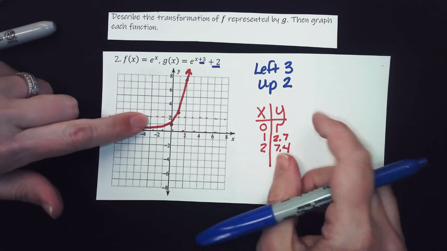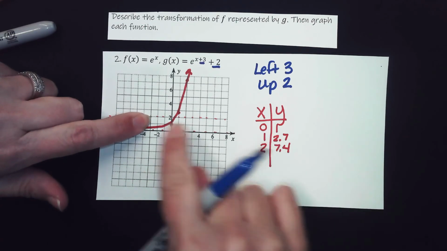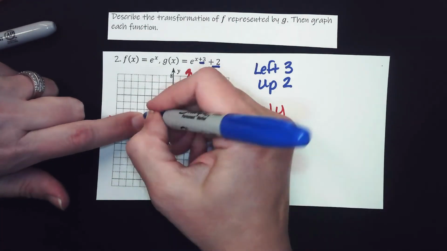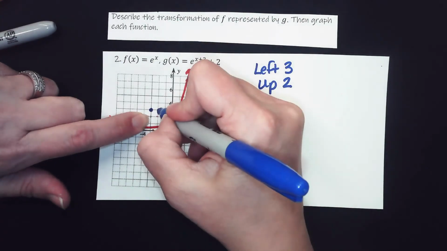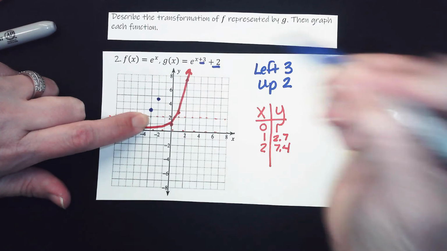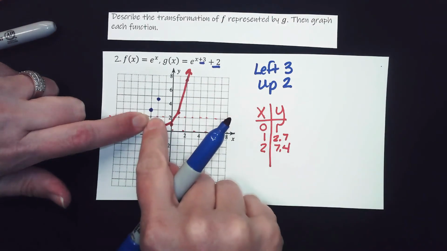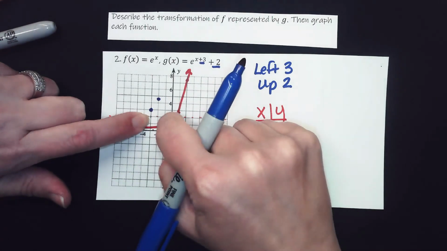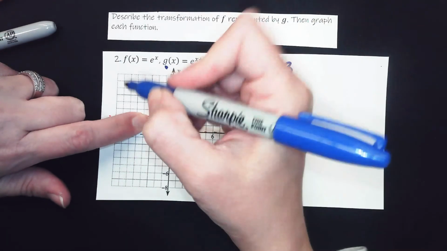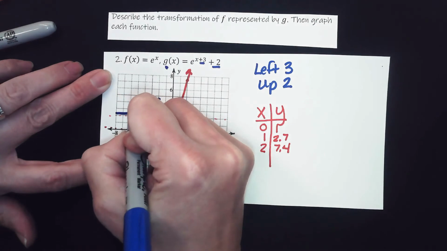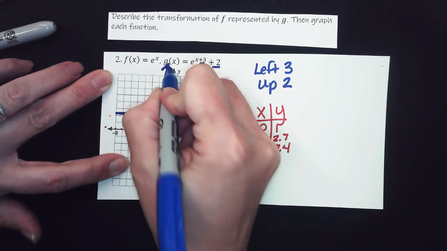And if I say that's 0, 0, and I go from the 0, 0, I go up 1 and put a point. From 0, 0, I go right 1 up 2.5. Or I'm sorry, 2.7. And I go right 2 up 7.4. 1, 2, 3, 4, 5, 6. 7.4 is a little bit off the graph, but that's okay. So from this asymptote, I'm going to then grow.